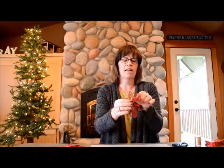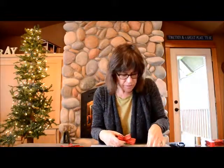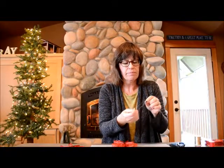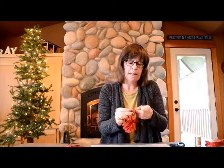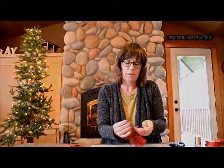There we go. And then I'm gonna take my gold thread. And this is what I'm going to hang it from on the tree. And it's like glittery gold. And I'm just going to go through the top of one of these, pull it through.